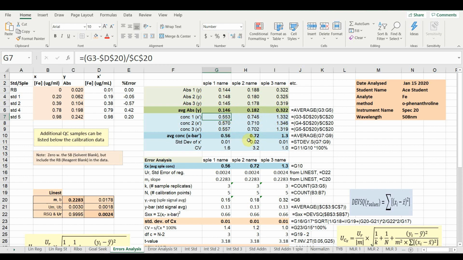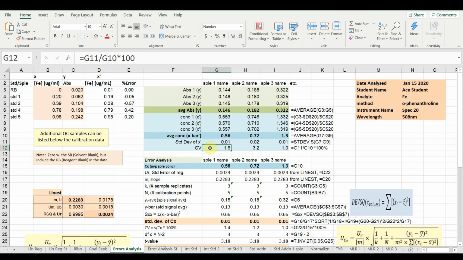You should not just calculate the concentration based on the average absorbance. It can be done, but then it doesn't allow you to calculate a standard deviation on your replicates, and you do want to see that. So after you have 3 concentrations calculated, you can calculate an average for sure, but then calculate the standard deviation of your replicate concentrations, and then the relative standard deviation, CV. You can see what these are.